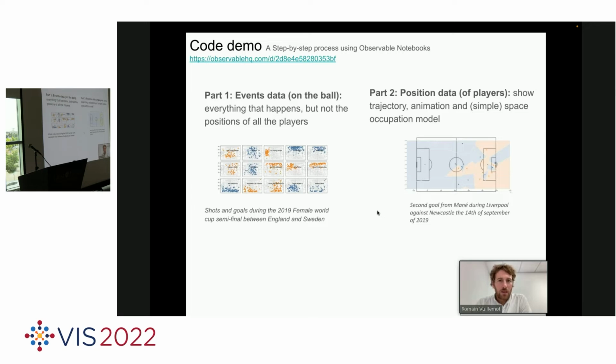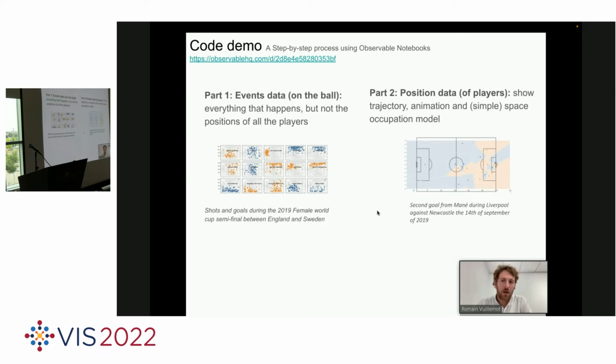So we're going to see two types of visualizations in two parts. The first part will be on events data. So basically all the events that happen around the ball. So every time the ball was hit, an event was generated. And the second part will be about position data.